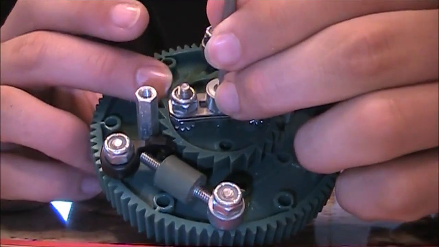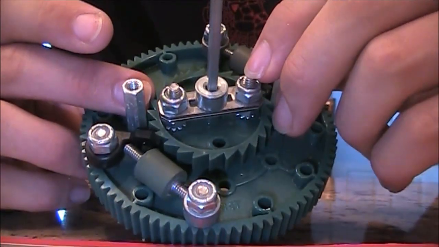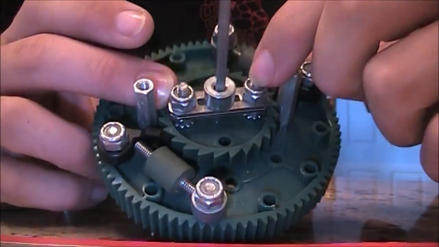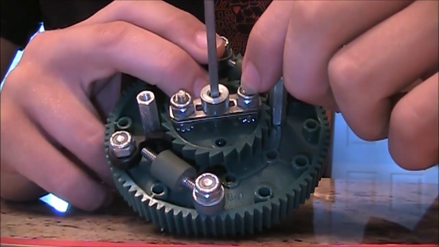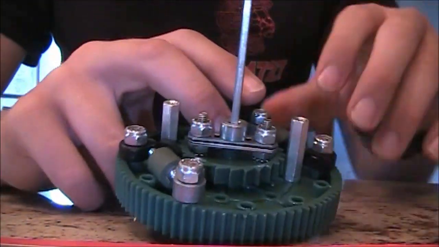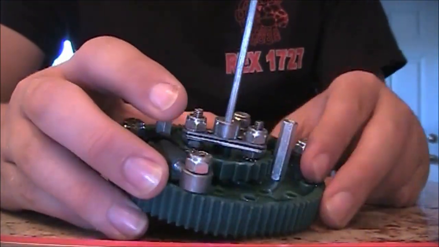The ratchet is engaged onto the shaft and we've also added two of the metal lock jaws just to make sure we don't strip the plastic square inside of the ratchet gear. This attaches to our shooter through the gearing chain.